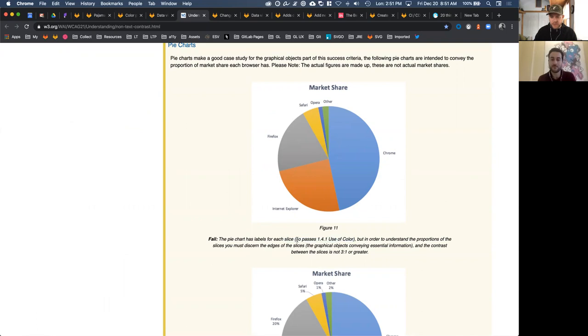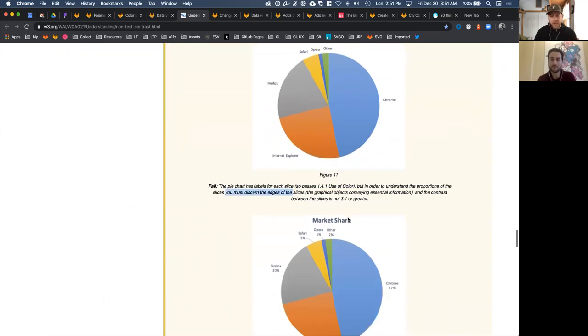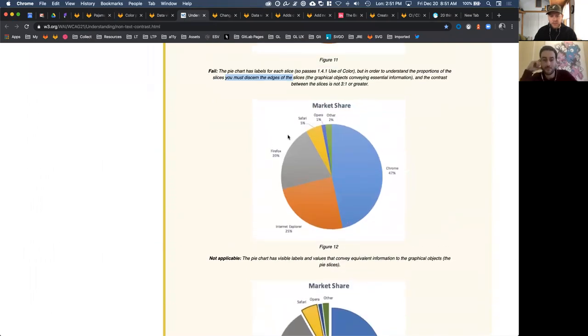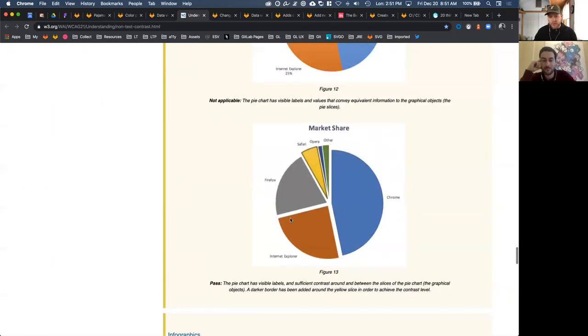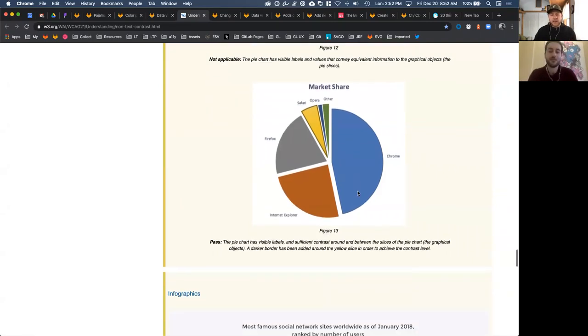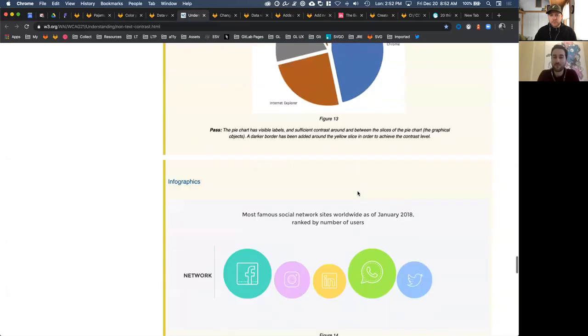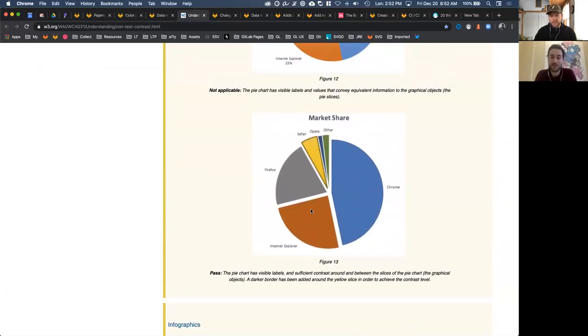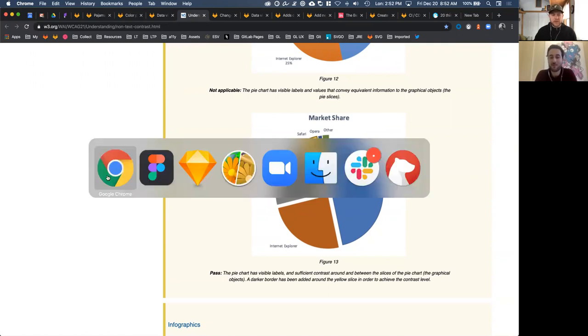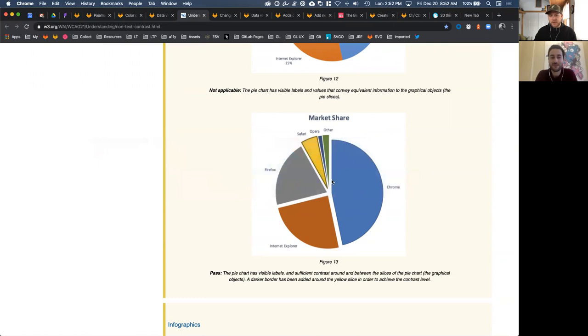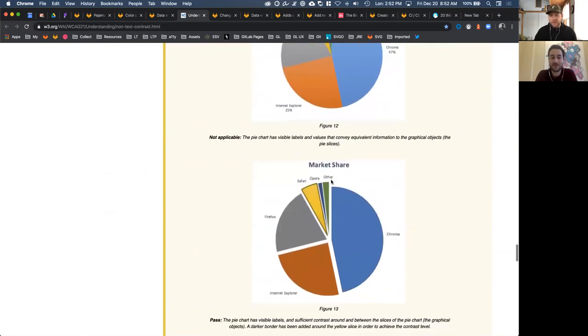it passes for color, but it fails because you can't discern the edges, so they don't contrast against each other. However, this one's not applicable because the values actually point directly to the items. And then this one's a pass because it essentially does both, where there are visual separators between the colors and the background. Okay. But in this case, it passes because of the borders, right? Because that yellow, the fill yellow, doesn't pass, but the border passes. Yep, exactly. You're exactly right.